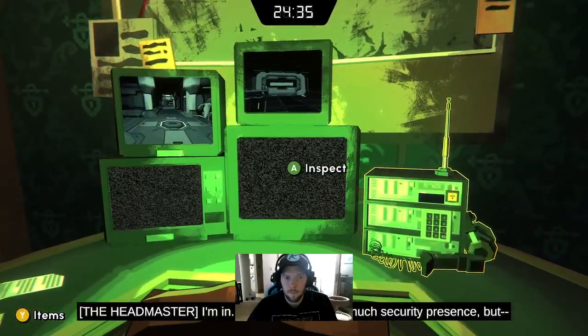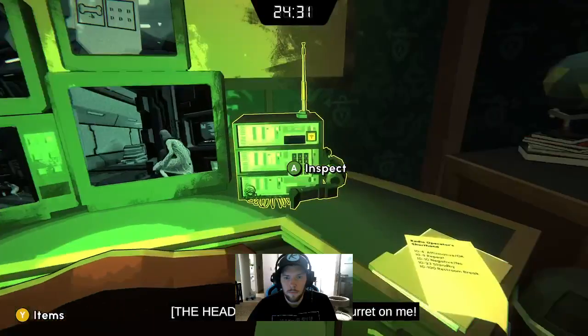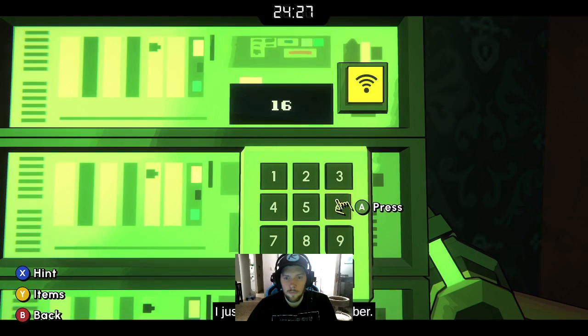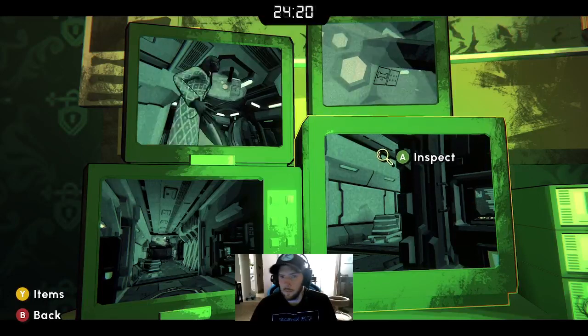I'm in. Doesn't seem to be much security presence, but... Oh! I've got a turret on me! I think I can override it. I just need the serial number. Academy, please assist. Turret disabled. I'm moving ahead.